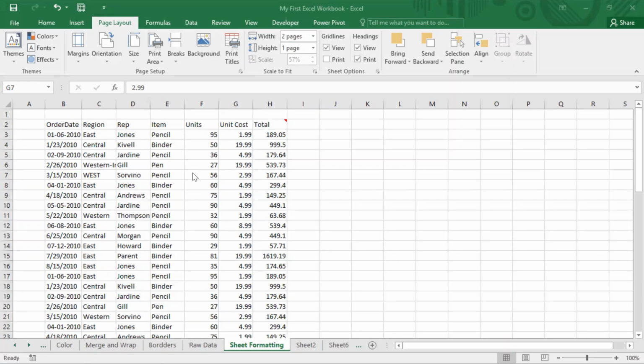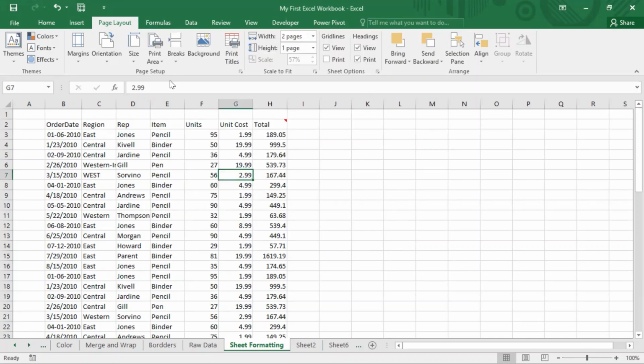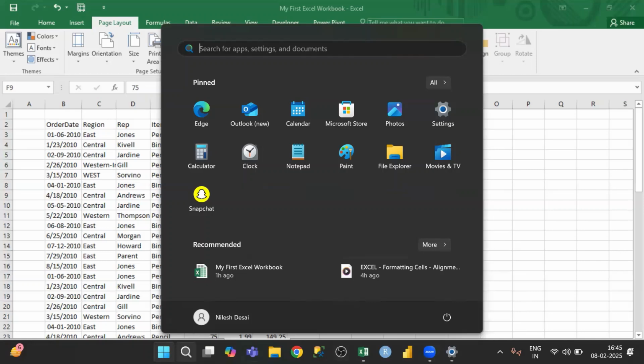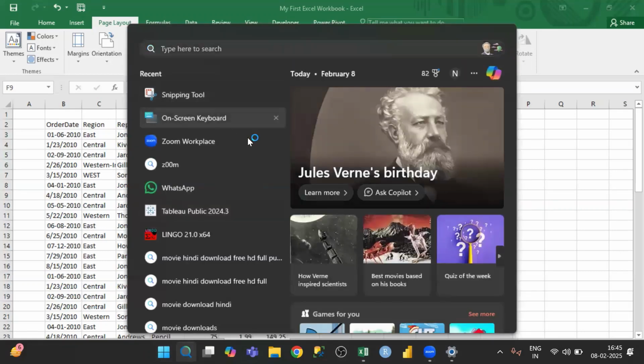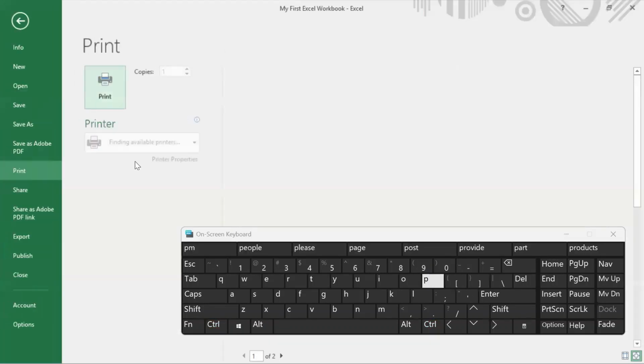One more thing that you can do is open the page setup window from here, as I told you earlier. And also with the keyboard shortcut, as I told you, Alt P. And lastly, you can directly go from the print, that is press Control P on your keyboard, which will open the print option.